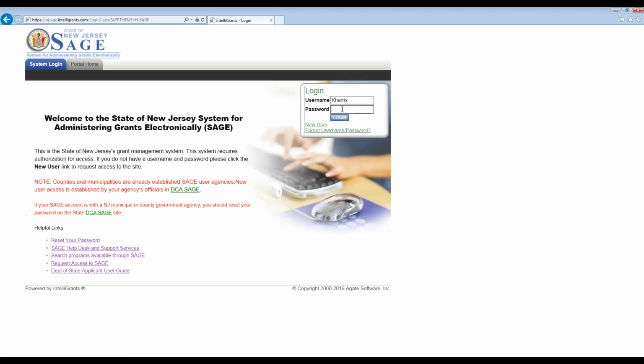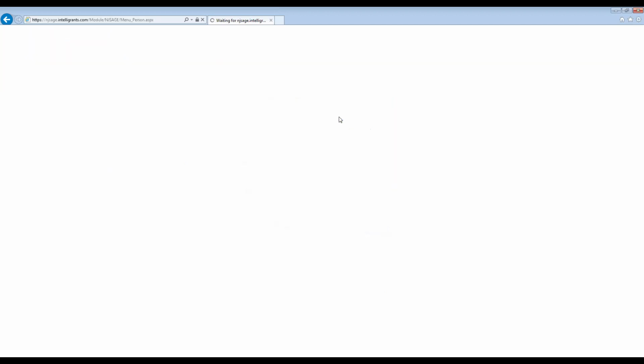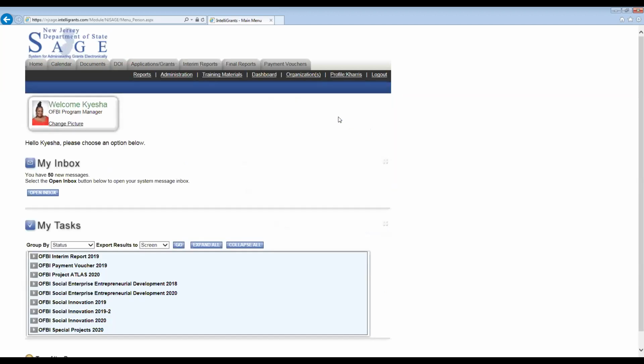So we're going to type in our username and password to log in. After 3 attempts, you will be automatically locked out and SAGE will reset your username and password in 15 minutes.